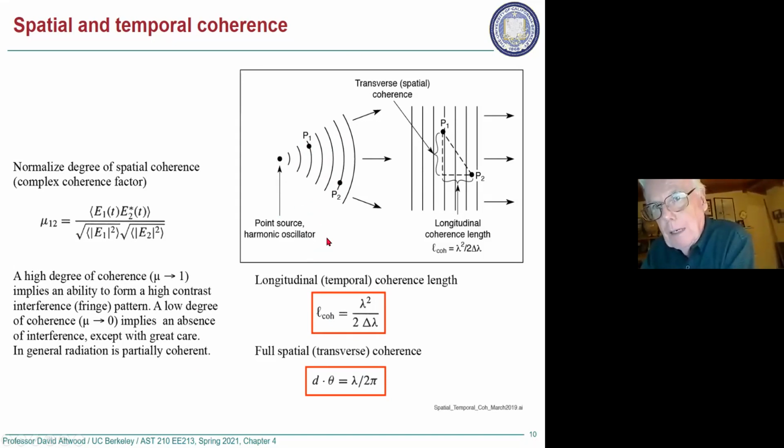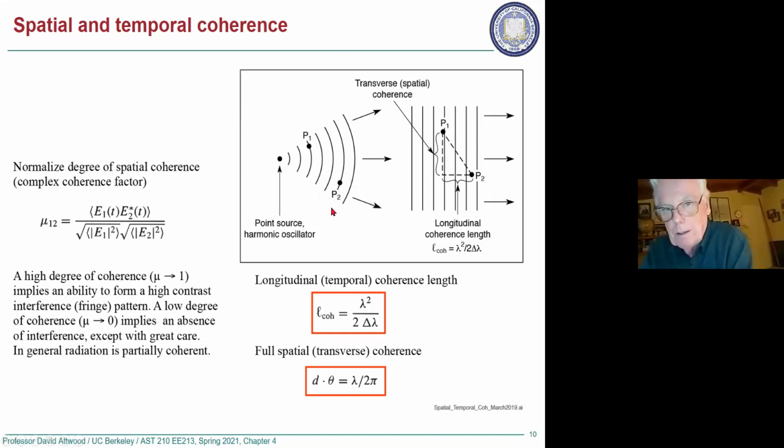In general we break down the properties of the phase relationships this way: in the propagation direction and the phase relation transversely. In the transverse direction, we call it transverse or spatial coherence. And in the propagation direction, we call it either longitudinal coherence or temporal coherence. We use the phrases equally. So I hope this is starting to get the ideas across about what we mean by spatial and temporal coherence.